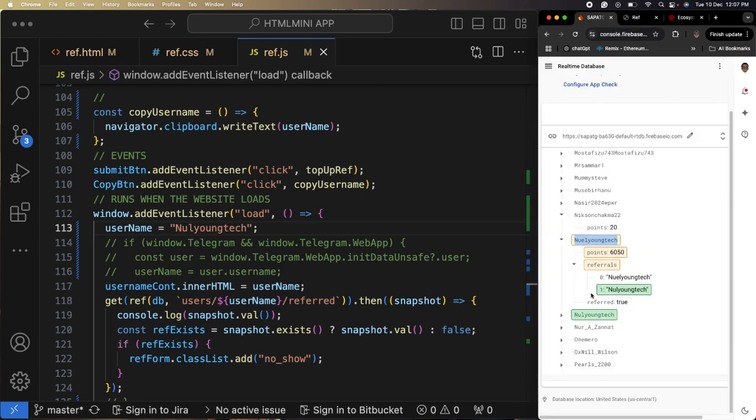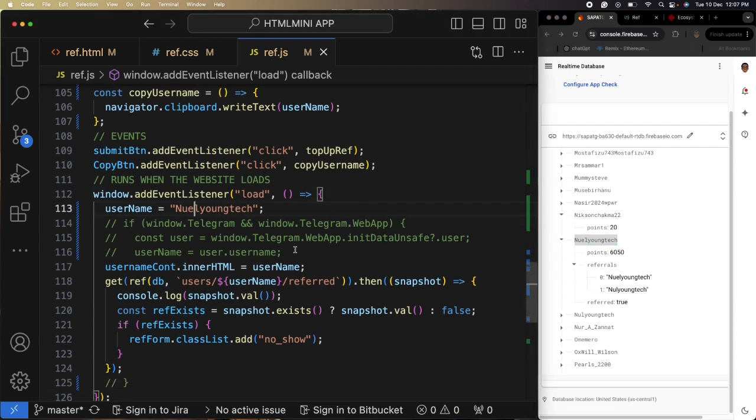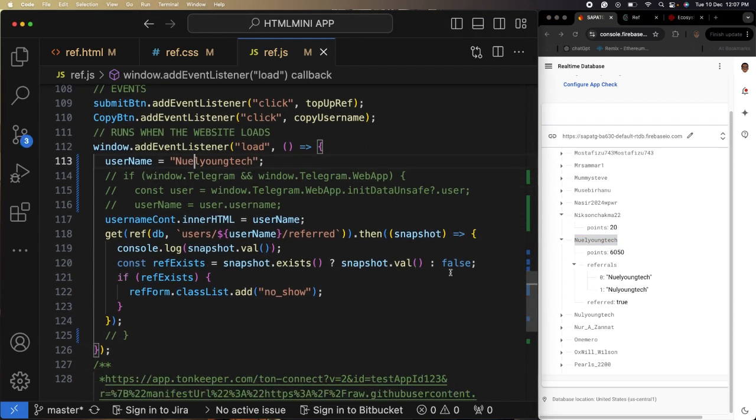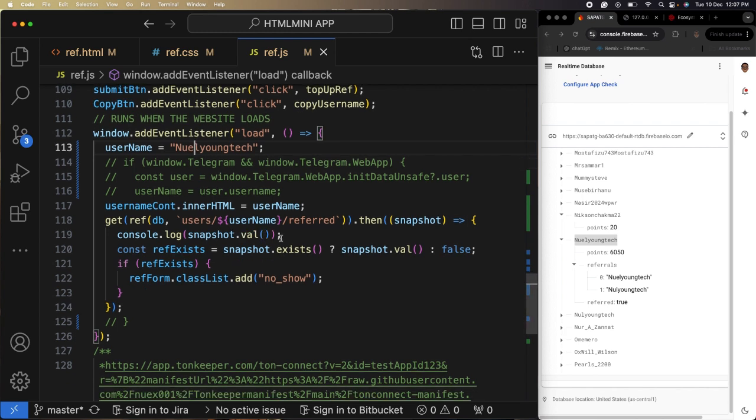Yes. Okay, you can see this person now is a user and he used my referral. So now I have two referrals. Let's just go back to this guy. So right now I have two referrals. Can you see it's working? So he has one too. Now let's get this.